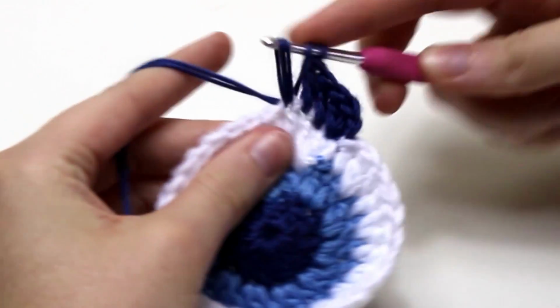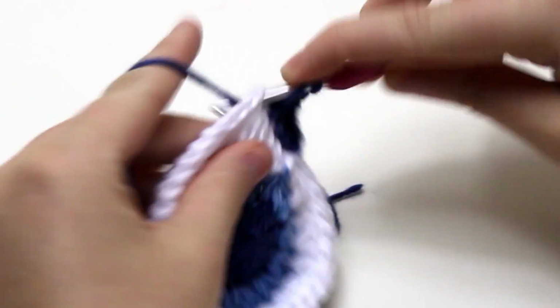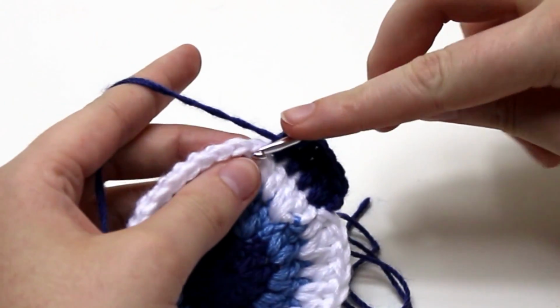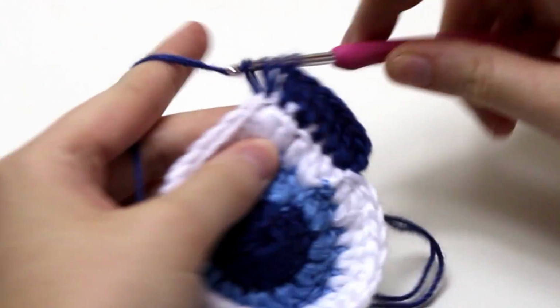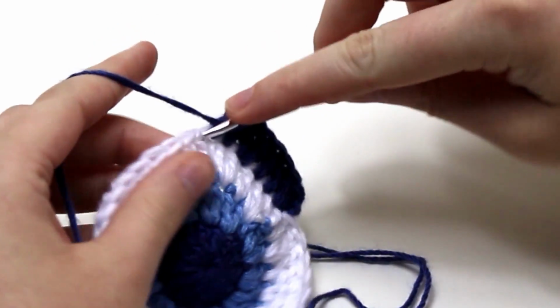Double crochet 2 into the next stitch along. That's 1 double crochet and 2 double crochets into the same stitch. Now double crochet 1 into the next 2 stitches. That's 1 double crochet into that stitch, and that's the other double crochet into the next stitch.